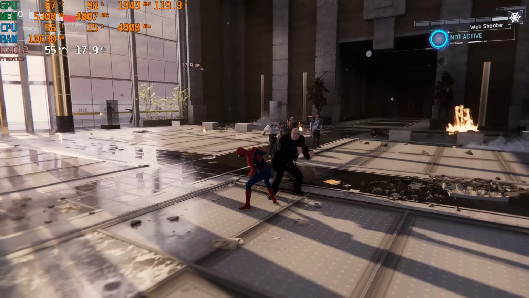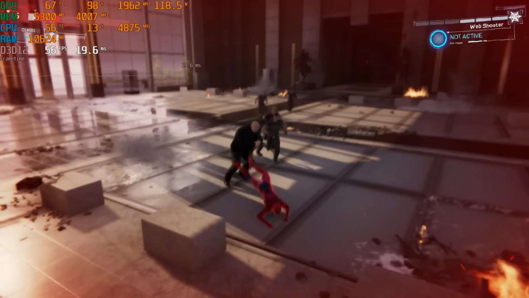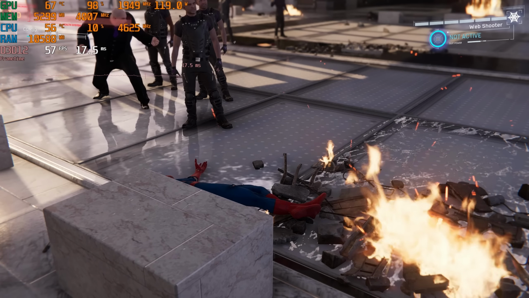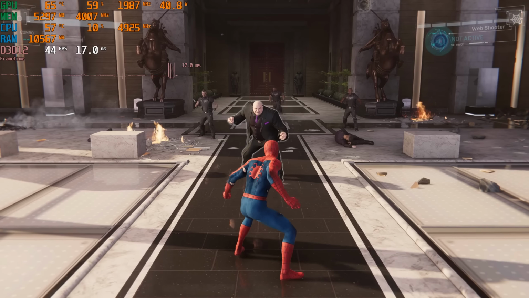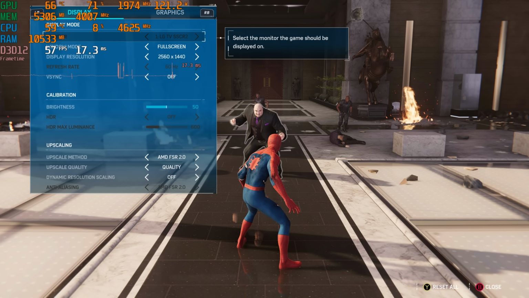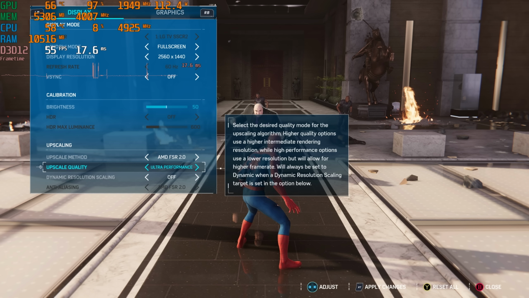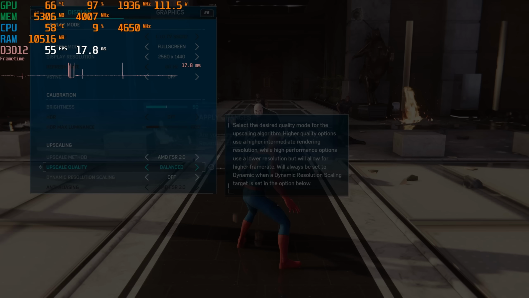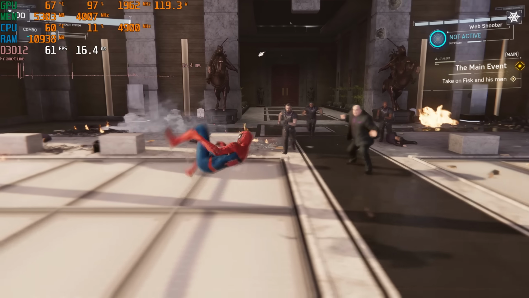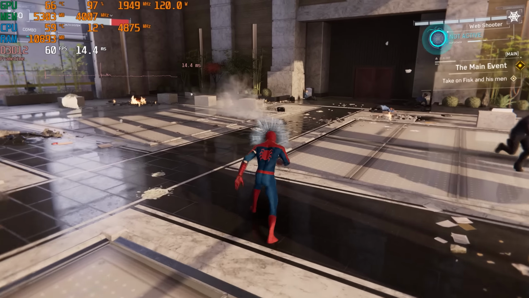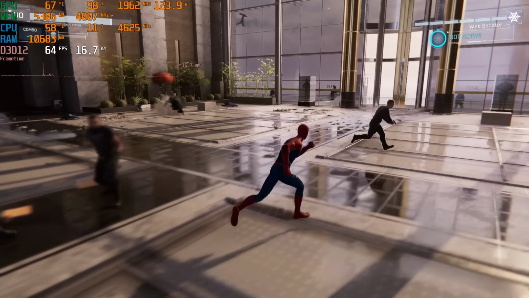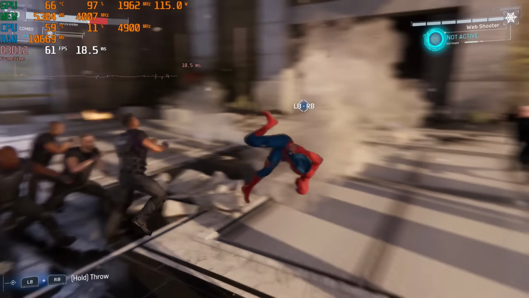However, we did see a massive boost to performance. So if you're on a 1440p screen and trying to play the game at 60 FPS with medium settings, this could be an interesting way to go. Now, we don't want ultra performance. Let's try going to a more aggressive balanced setting and seeing if that can get us more of a 60 FPS experience. Yeah, that does seem to be getting us more of the 60 FPS experience.